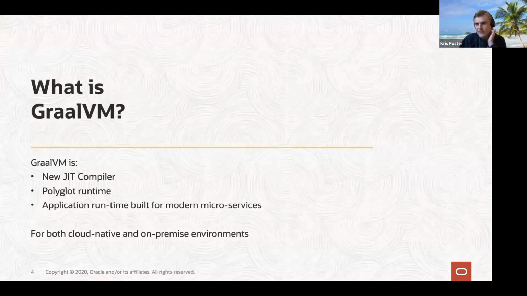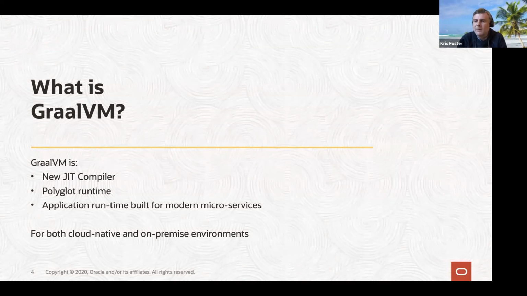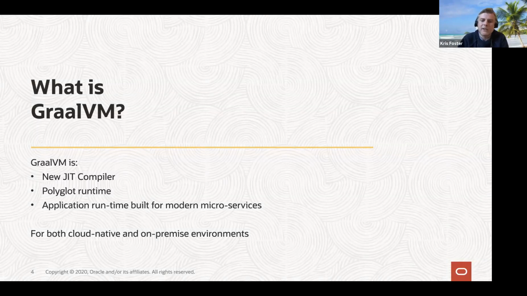So what is GraalVM? I guess a lot of people have heard about it. The product has only been released for the last year, but its roots go much further back, almost 7 or 8 years, and it's come out of some academic work and out of Oracle Labs based in Zurich. It really is comprised of three things. I like to think of these three pillars. To a lot of people it seems quite complicated, it does a lot of things, but if we think about these three pillars, that can help us get straight in our minds what it is.